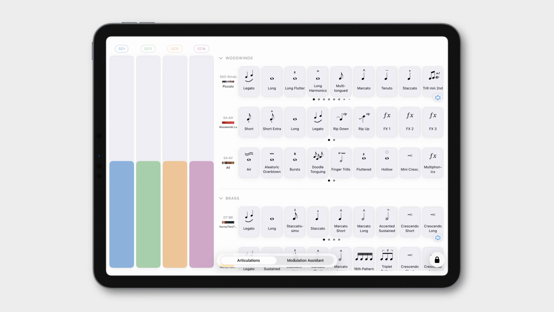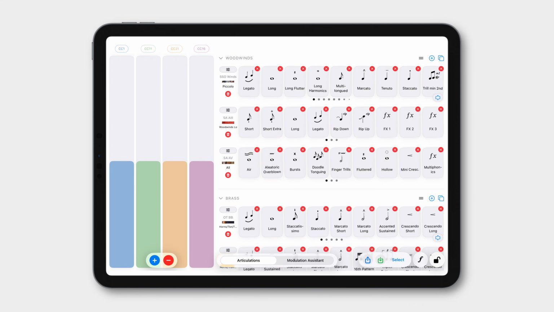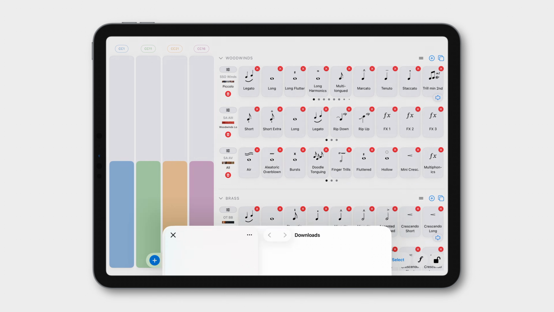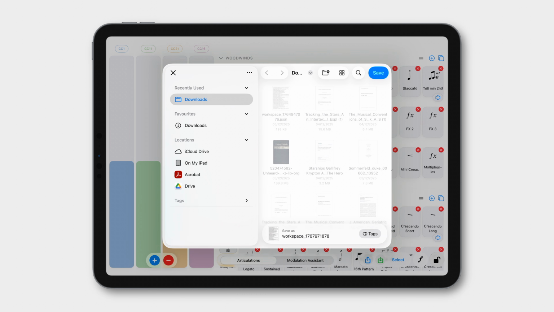Your articulation workspace is saved automatically to your iCloud data, but you can manually export a workspace file to re-import it either between iCloud accounts or in case I destroy some kind of backwards compatibility by accident in future. You never know. So to do that, just head back into edit mode and use the blue export button at the bottom, and save your workspace.json file to be re-imported later with the green import button.